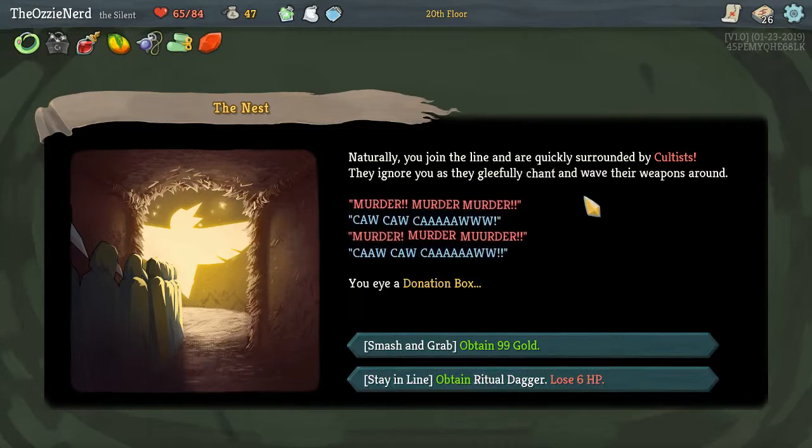Yeah, it does take up a slot, but at the same time, it's pretty handy. Anyway, there was a thing of cultists walking into a cathedral. Naturally, you join the line and are quickly surrounded by cultists. They ignore you as they gleefully chant and wave their weapons around. Murder, murder, murder! Caw, caw, caw!